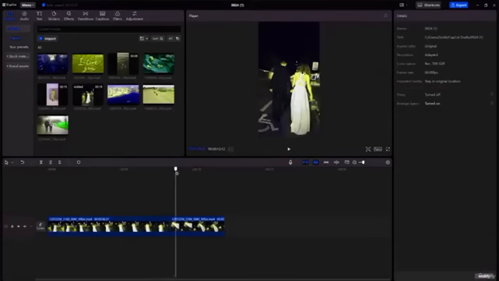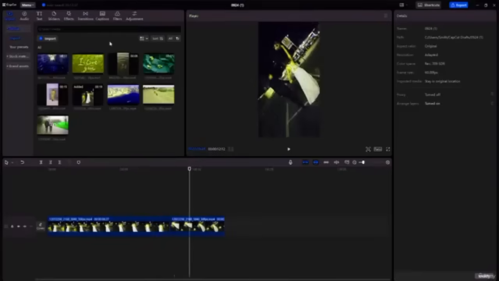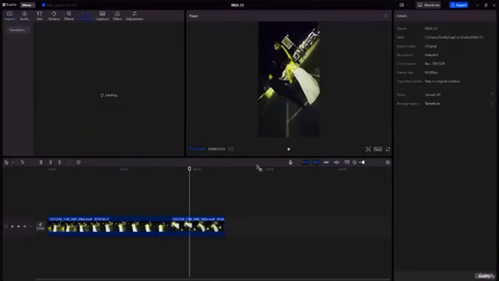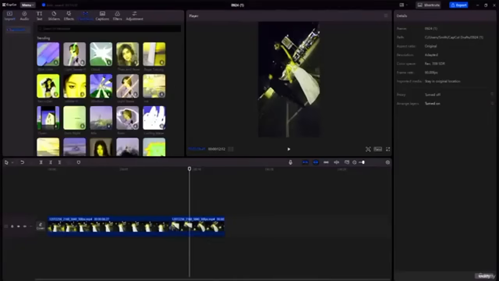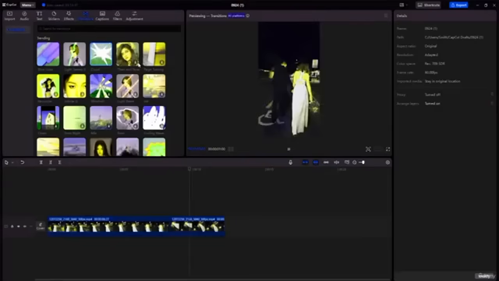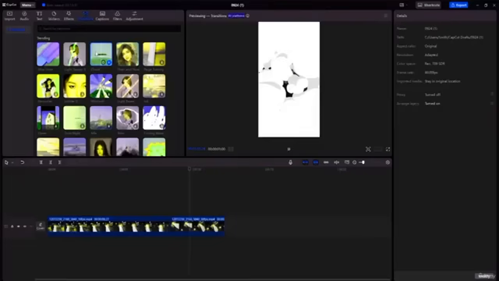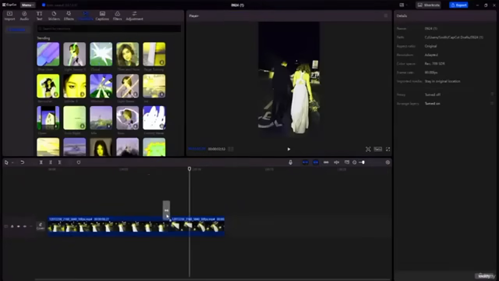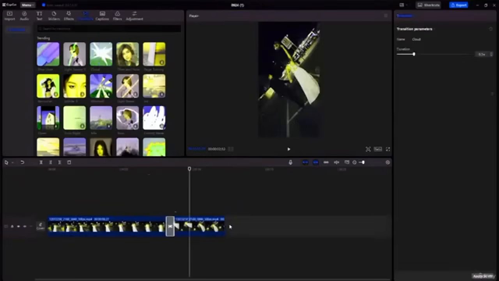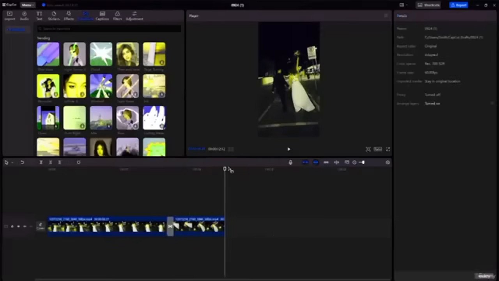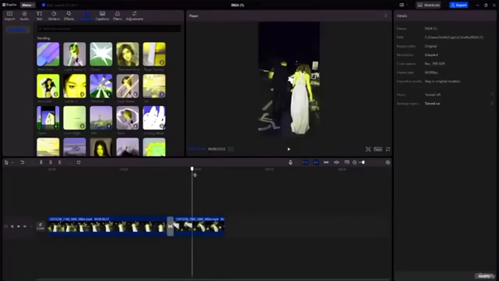And over here now let's see how this transition looks. Okay, if I just play this one, now let's put a transition in between as well, because it doesn't look that great. So let's check what transitions we have over here. I can just use this transition here in the center. I can choose the duration, which is 0.5 seconds. That's fine.